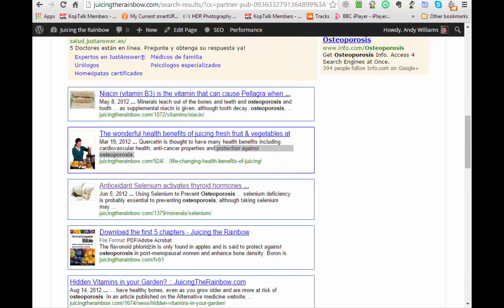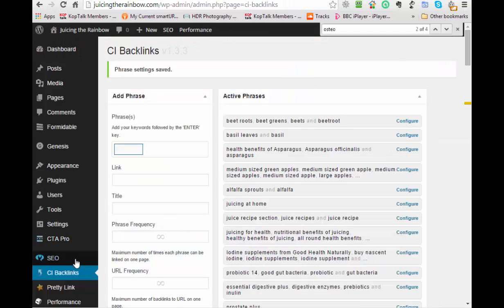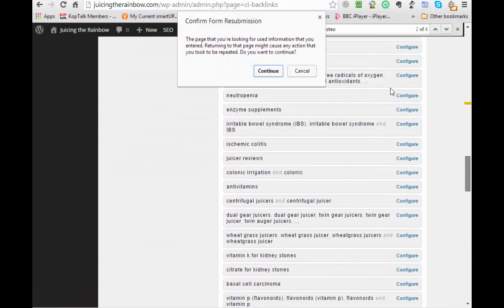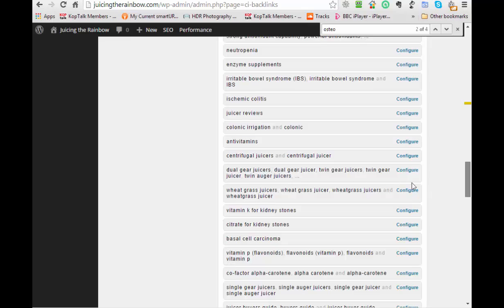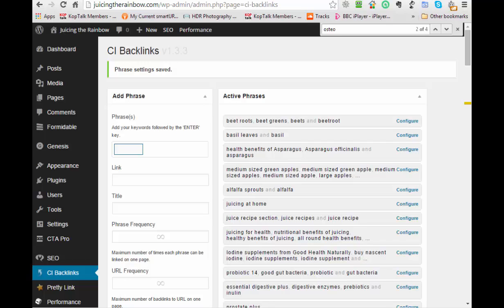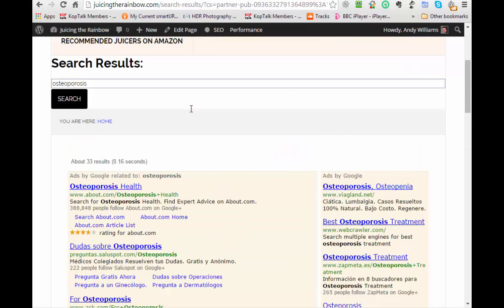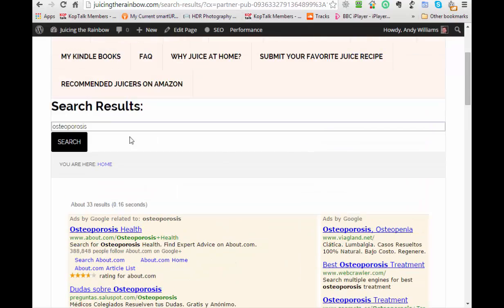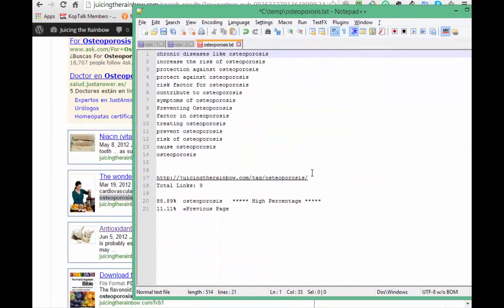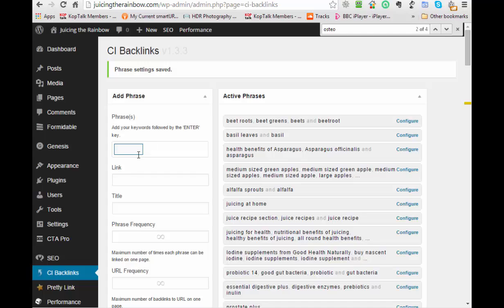Okay, so let's go over to the internal linking plugin, C.I.Backlinks. You can see I'm already over there, and you can see I've already got a lot of internal linking set up on the site. Each of these rectangles here are individual pages with internal linking and anchor text set up. The first thing I want to do is grab the URL of my page, and let me find where it is. I actually made a copy, didn't I, over here, so let me just copy this instead, it's easier. I'm going to go back to the plugin, and I'm going to paste in my URL.